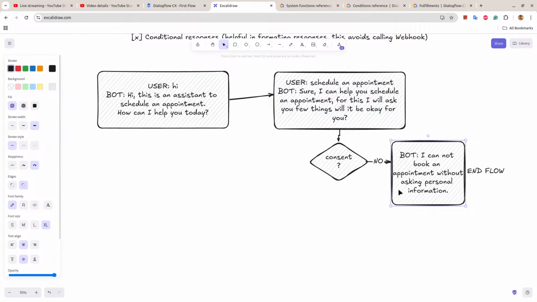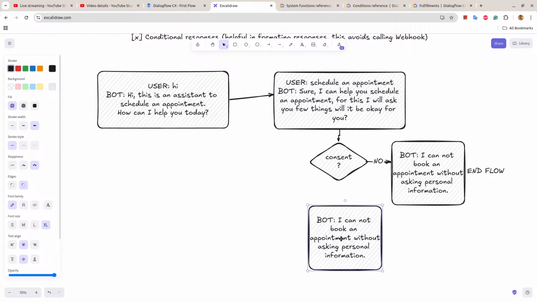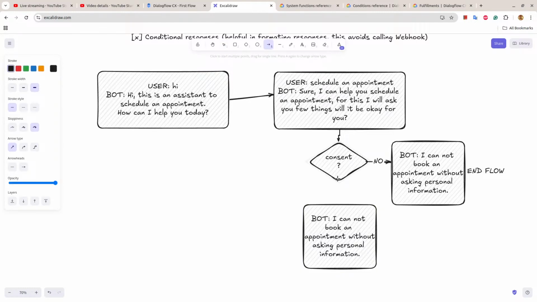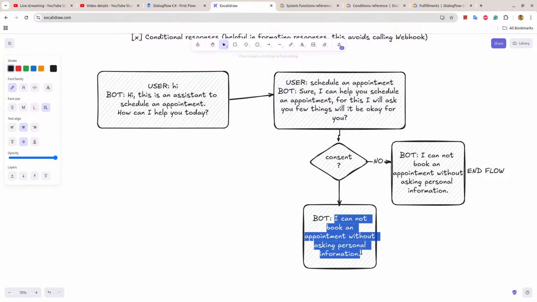But let's say the user agrees. Okay, the user agrees to provide personal info, then we will say, thank you for the consent.